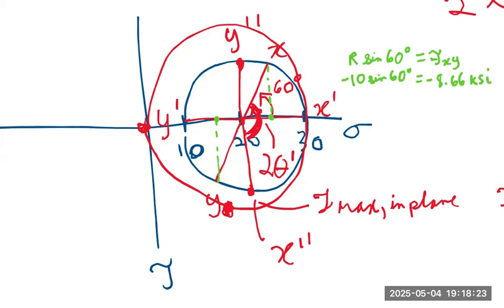And then we have to calculate the horizontal distances, because this tau xy value is symmetric, so the magnitude is going to be the same here, except it's going to be positive. But in order to calculate the horizontal distance, we first have to find this little distance here. To do that, we'll use cosine, since cosine relates adjacent to hypotenuse. In this case, our adjacent is the distance of interest, and our hypotenuse is the R value. So we will use R cosine of 60 degrees is equal to our distance of interest.